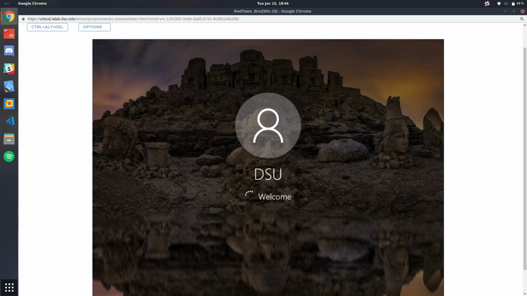Once this box boots up, you'll see that if we were the red team right now, we could get straight through this firewall and hit the web server on the other side. This is something you don't want to happen during the competition.